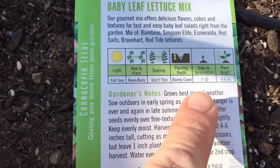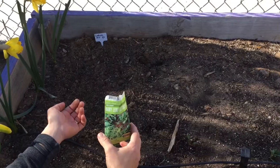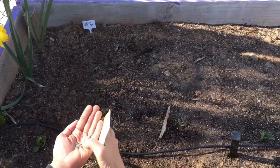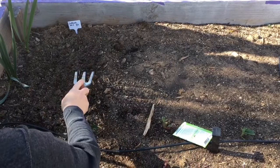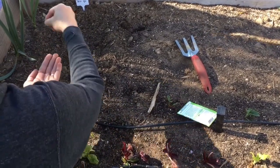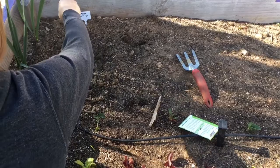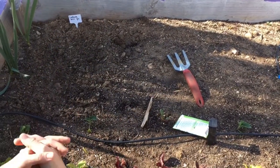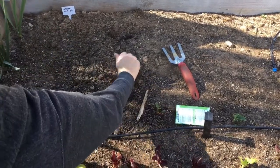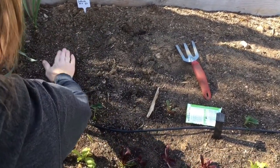The packet tells us how long it takes to germinate - 7 to 10 days before the seeds come out of the ground as sprouts - and how high it's going to get. I've made little tiny furrows with my hand rake - just little scratches in the soil. Then it's as simple as putting the seeds in your hand, taking a pinch, and kind of evenly sprinkling them all over, just like you're powdering a cake. Lettuce barely wants to be covered, so I'm just going to take a handful of the soil next to it and gently sprinkle it over the seeds. Give it a little pat to let everything settle in, and then we're going to water it.